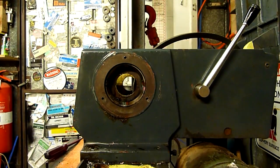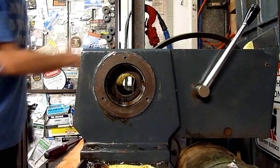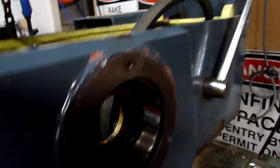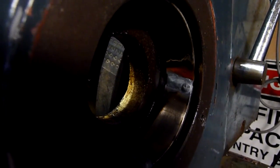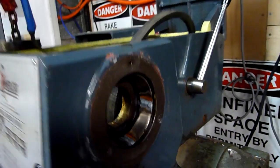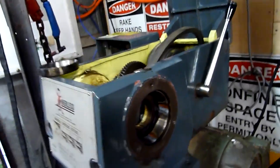And that's that — let her cool down and she should just slide straight out. It does destroy the bearing, but the bearings weren't useful for much more than really crude projects anyway, and since there's only one of each size, nothing of value is lost and the customer gets the job done quickly. No filler, no nothing — I'm just using the arc to melt the base metal. I haven't melted the headstock, I've just melted the outer race, and as it cools down it's going to contract, and I can just drag it straight out while it's warm.